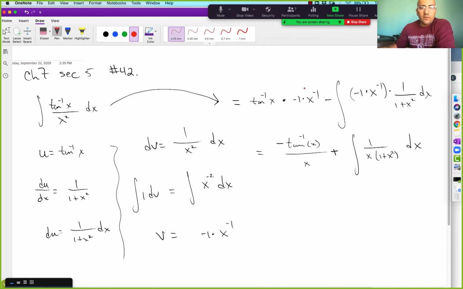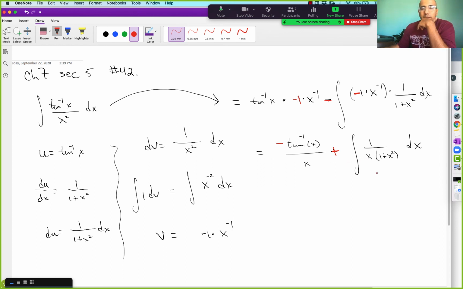Right, so being careful here, this minus and this minus turned into a plus. This minus is right there, so it became negative 1 times tangent inverse. And then the x to the negative 1 power from there and the x to the negative 1 power from there, each one of those I rewrote as 1 over x. So it's 1 over x times tangent inverse of x, 1 over x times that guy. Okay.